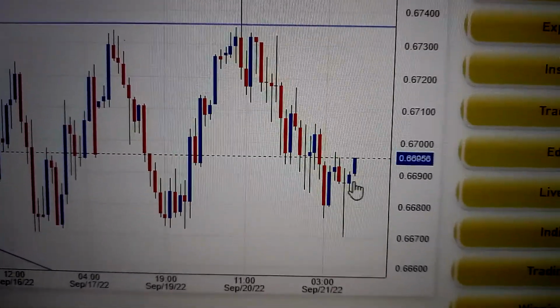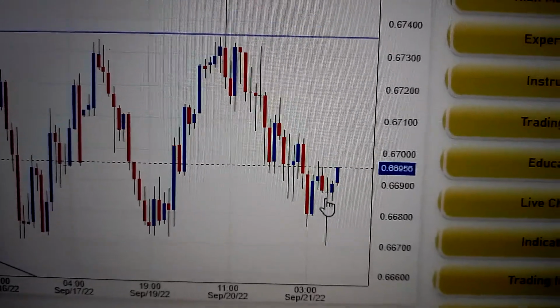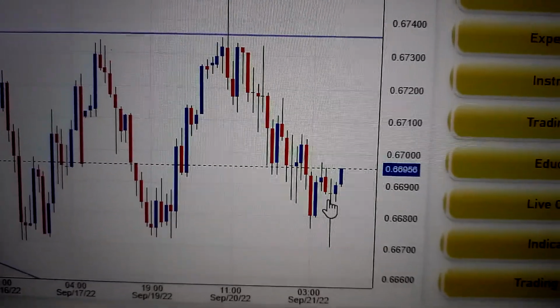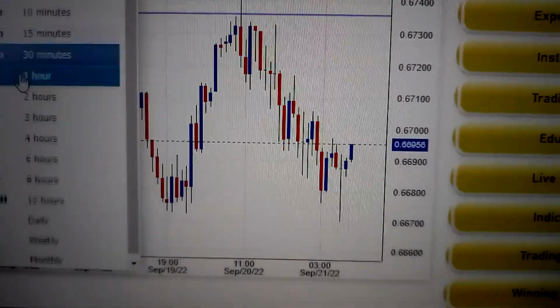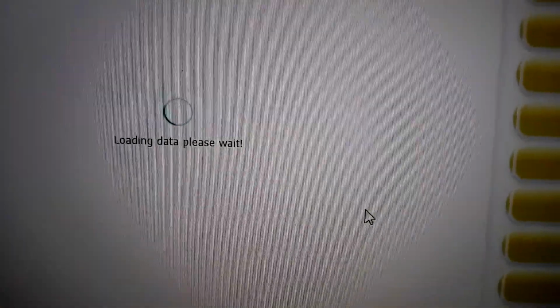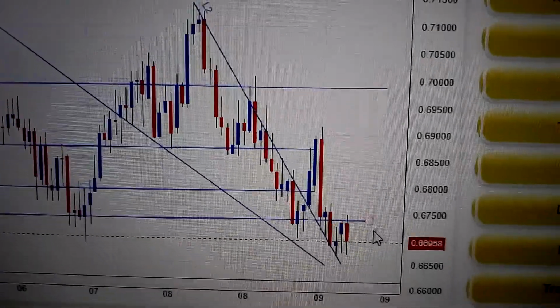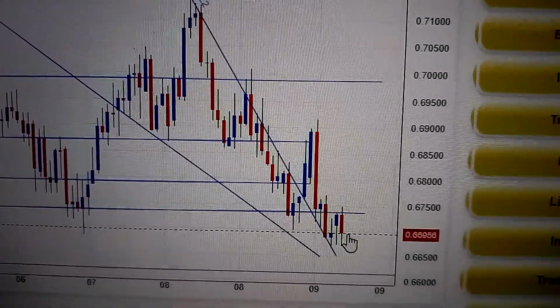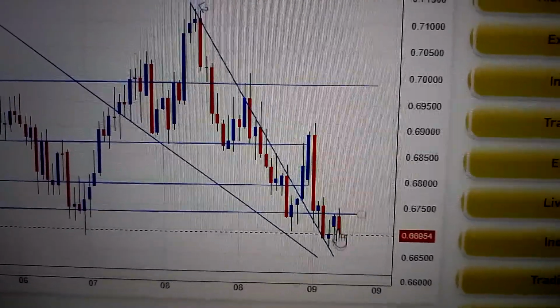We can see from this hourly chart here, a very long lower shadow doji pattern means the short-term bottom has been out. And if we change the chart into the daily chart, we can see here we got a big red candle bearish engulfing the green candle before it. That means it is still bearish in the daily chart.